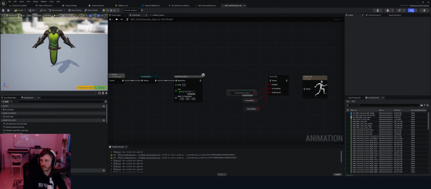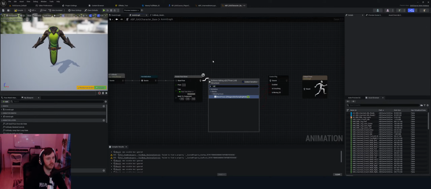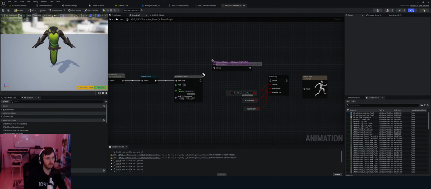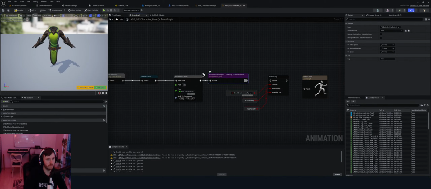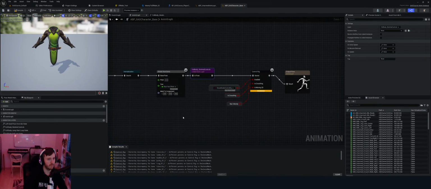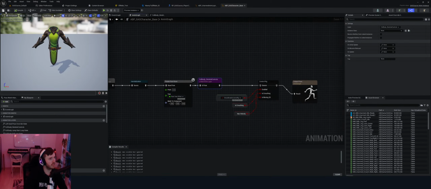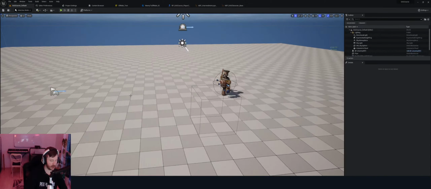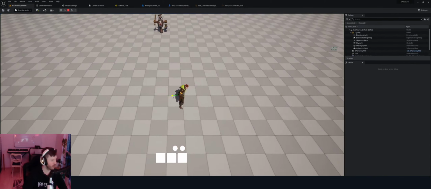Full body skeletal controls. Do the control rig at the moment. So does that make a difference at all? No.